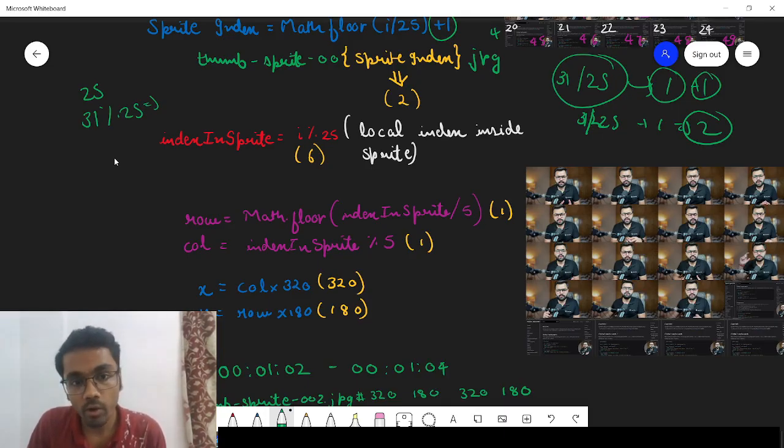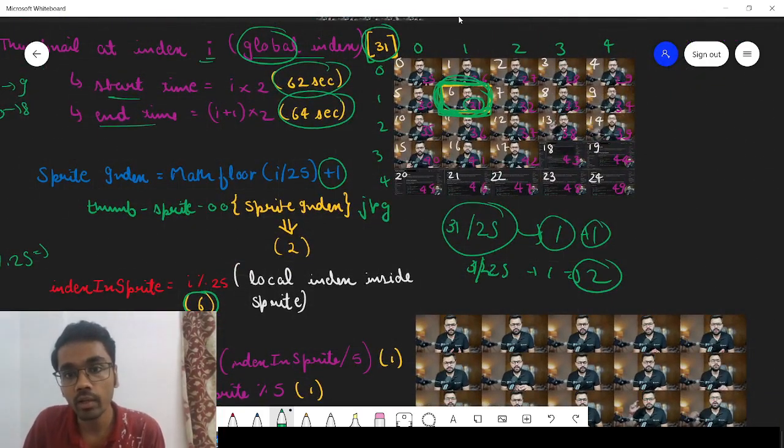If you mod the global index I by 25, you will get 6, which will be the local index. Now if you see, this is the local index 6, the white color: 0, 1, 2, 3, 4, 5 and 6. Yes, it is the 6th image. We have calculated correctly. So inside sprite 2, at the 6th index, we have the image which we need to extract.